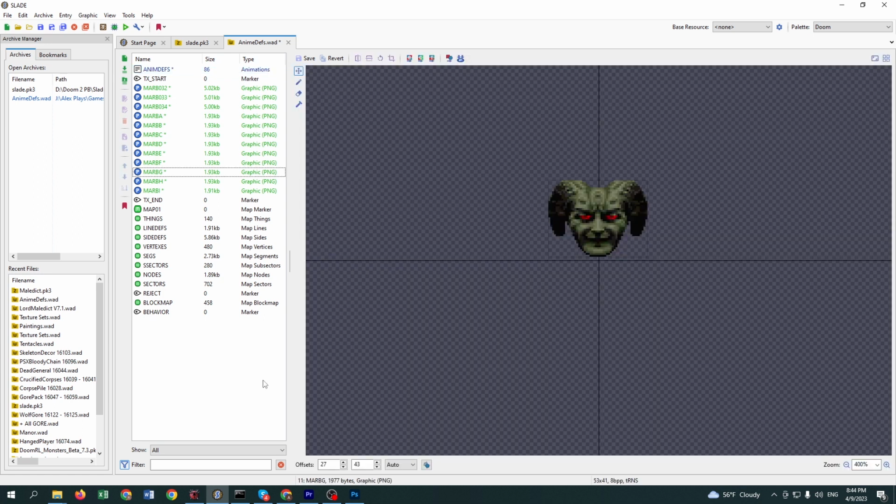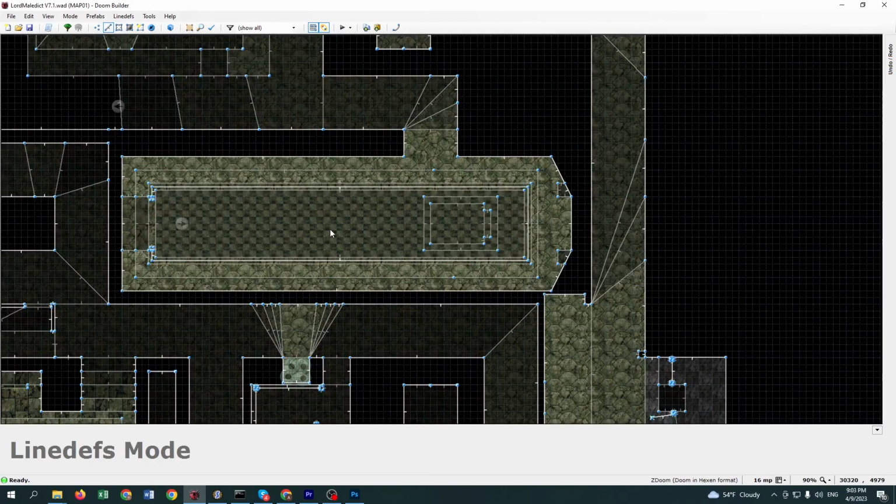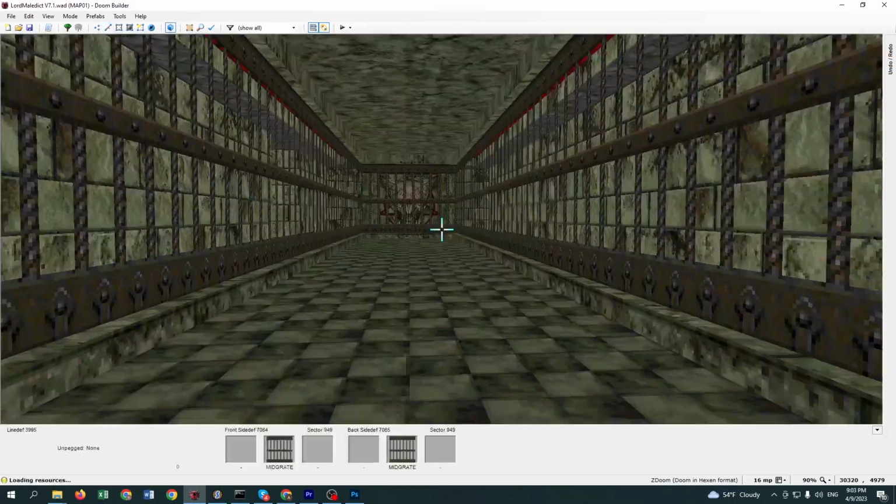So now that we've uploaded these animations and made a code for them, let's save our WAD. And that's about it. That's how you make your textures animated. And now let's put these animated textures into our map.